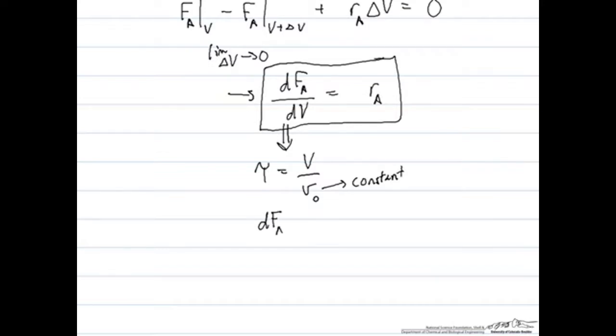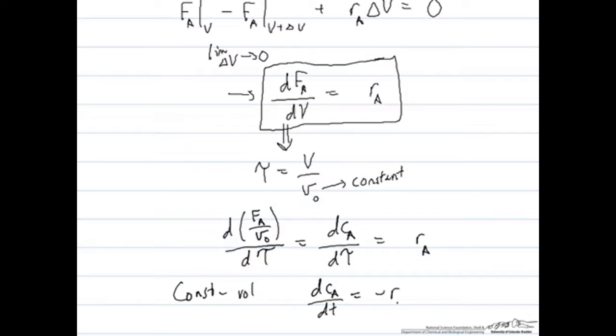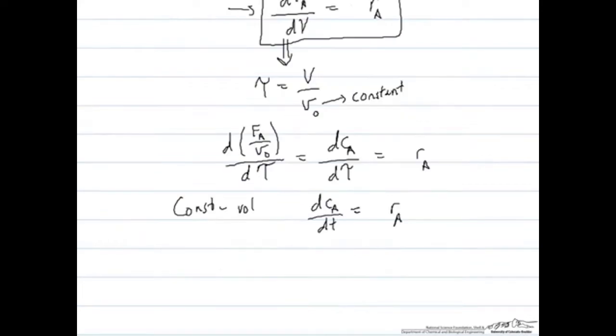We'll assume for the purposes of this example that the volumetric flow rate is a constant. The inlet volumetric flow rate typically will be a constant. We can re-express this design equation for the PFR in terms of tau by doing a variable substitution. We get for the left-hand side of the equation the derivative that's shown here. Because the volumetric flow rate is constant, we were able to put that into the derivative that it initially started outside the derivative, and so the FA over V naught becomes a dCa d tau, and that's equal to the reaction rate. And if we remember, a constant volume batch reactor is defined by the material balance dCa dt is equal to the negative reaction rate.